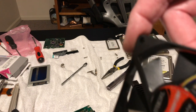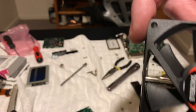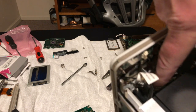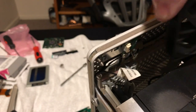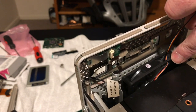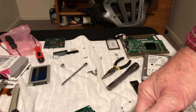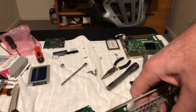So what I've been doing is trying to figure out one thing. Usually these fans are marked which way the air flows, so I plugged it into my little cheapy USB charger, and it blows out this way. The fan brackets are right here. You can see this thing just slips in there, and you get the screws that go in there to hold it. I'm probably going to use two screws. To be honest with you, I have a hard time getting this heat sink out. And if I can get that all in there, then we're good.